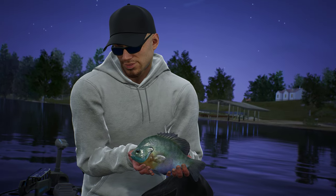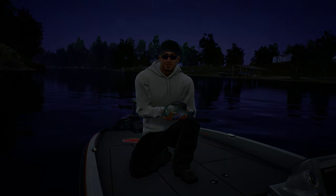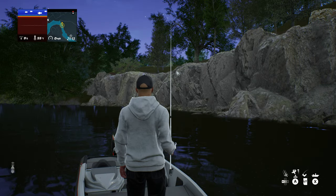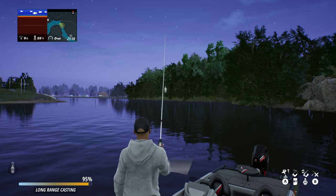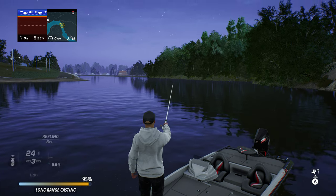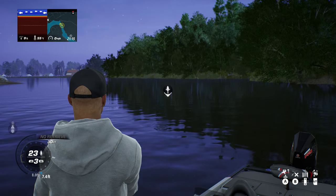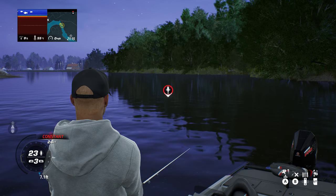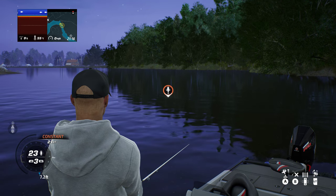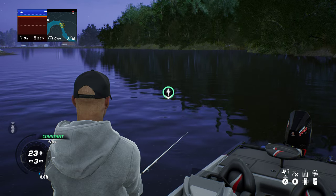If you guys like your fishing, let me know in the comments. I know it's a bit of a niche one, but it's quite enjoyable really - it's just chilled out, isn't it? You're not racing about doing something against other people as such, you're just like chilling out, a bit of fishing of an evening. Do as many fishing sessions as you want. Of course I jump between the catch and Bassmaster.